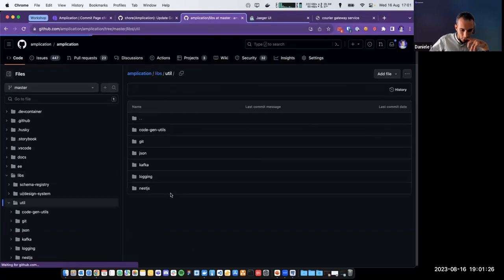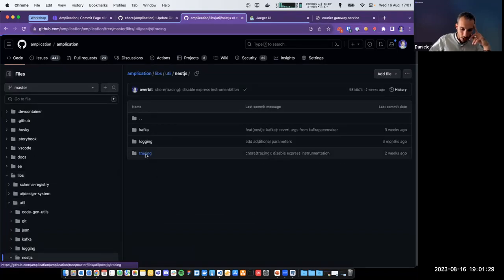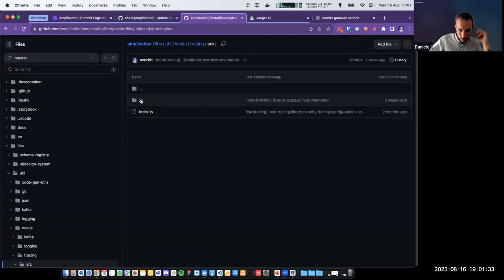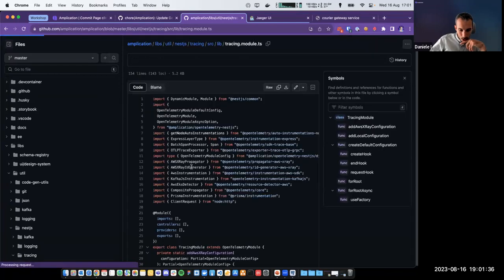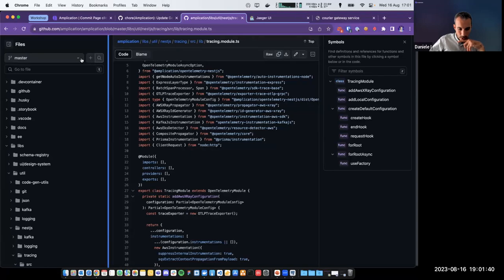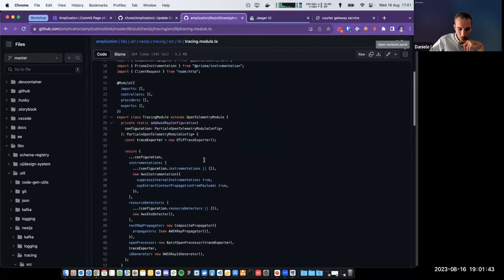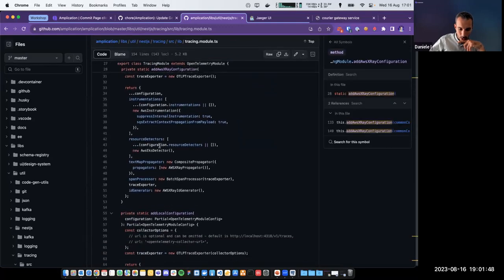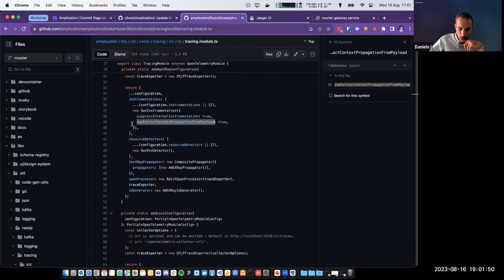We have a common configuration for tracing, so if you need some inspiration, just come and get it here. We have a tracing module with an AWS X-Ray configuration, and this will allow us to use SQS context propagation from the payload, instead of Kafka, so this message broker solution is fully traced end to end.